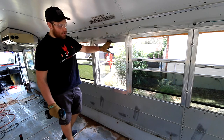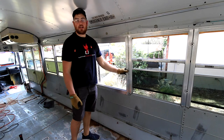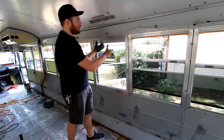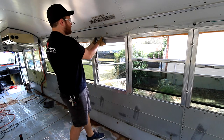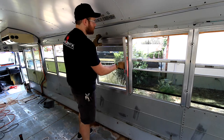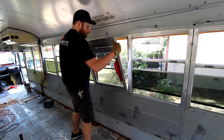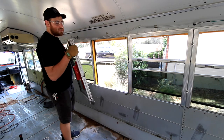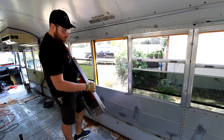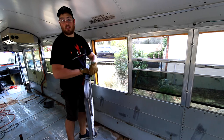Now we've got all the hardware out of the emergency window. One thing to remember - your bus may have a window sensor here for the vehicle when it starts. So to take it out, we're not going to close that, but we're just going to grab it up here and give it a little bit of a pop. Use your thumbs to apply some pressure and it should pop very easily - just pull it towards you and wiggle it a little bit. You can see there's that wire from the window sensor. Since I already did the other side, I know that if I disconnect this, I won't have any issue - the bus will still start and it will actually stop the alarm from triggering.